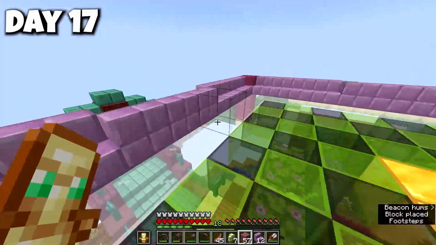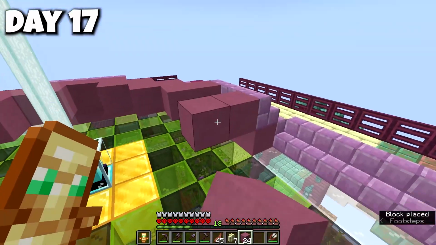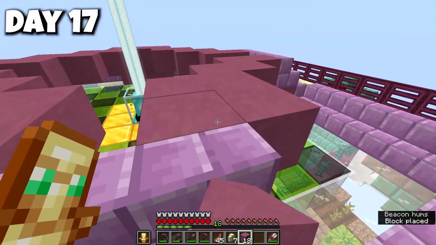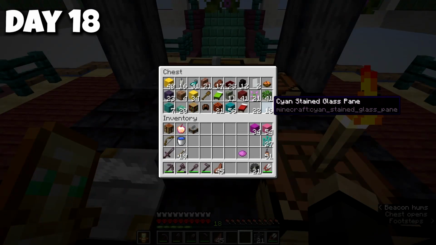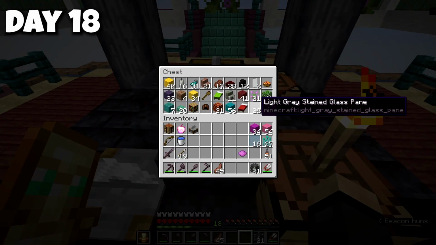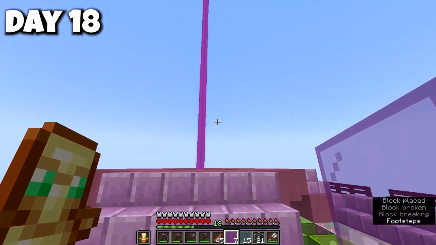I then started decorating this pond by adding some terracotta that I added more purple stairs on top of, and then at the top of the purple stairs built a platform out of the purple terracotta. On day 18, I went to go loot the chest and once again pretty much just got garbage, so I continued with my day and changed the beacon color to magenta, which matched the island nicely.